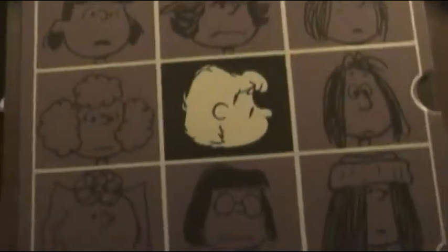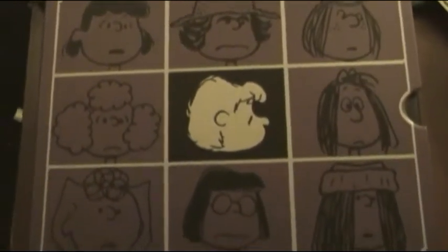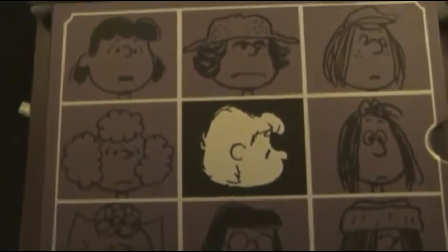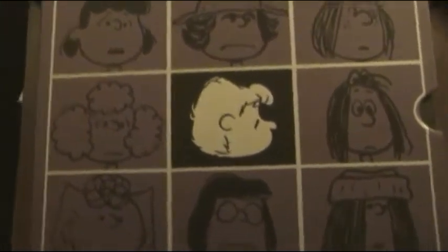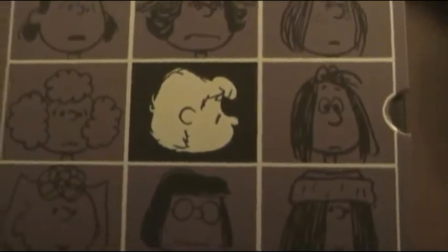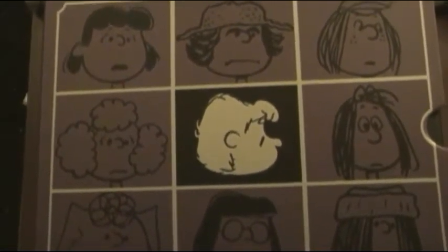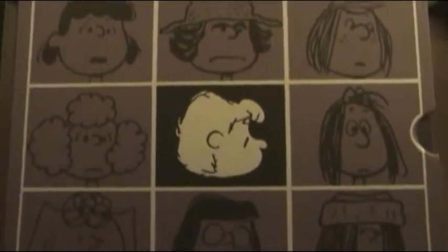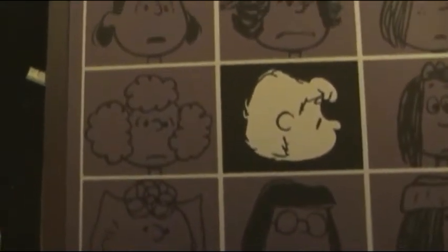This is the Complete Peanuts 1979–1982 set. Unfortunately I did not get this in 2011 because I basically stopped collecting them in 2011. But then I decided to finish the rest of them because in 2016 it's going to be the last of the books, so I wanted to get every single one. In 2013 they released the 1986–1990 box set which I haven't gotten yet, but eventually I will. For right now I got this 1979–1982 box of Complete Peanuts because I didn't have it in my collection.